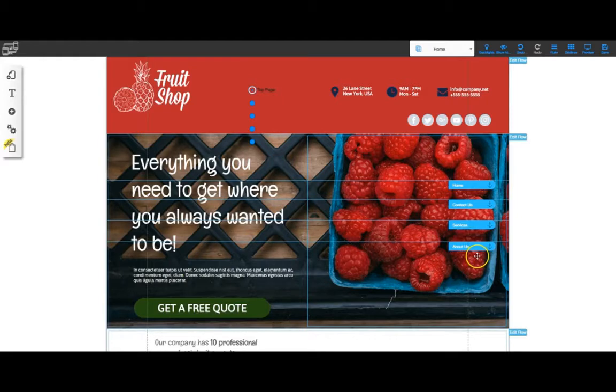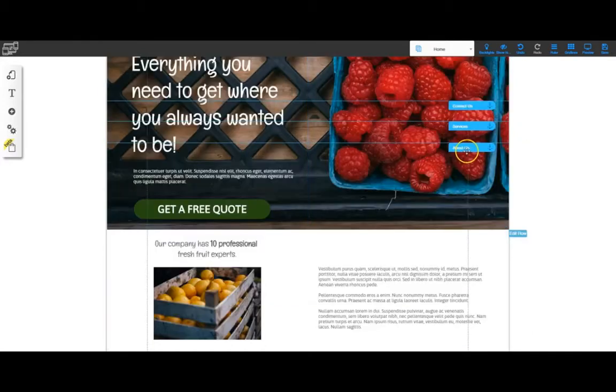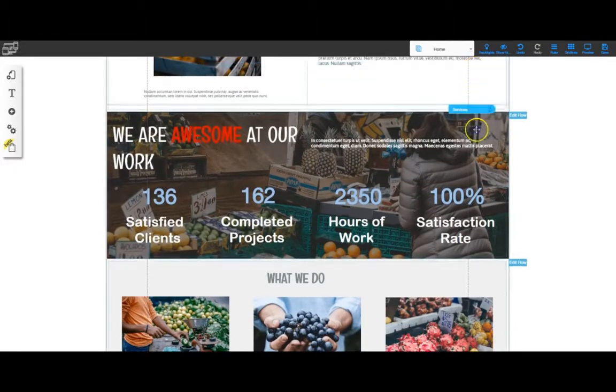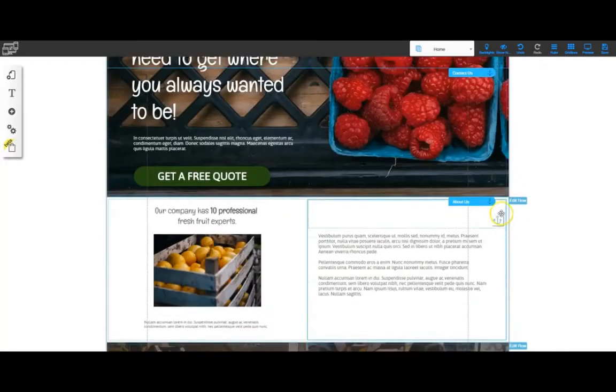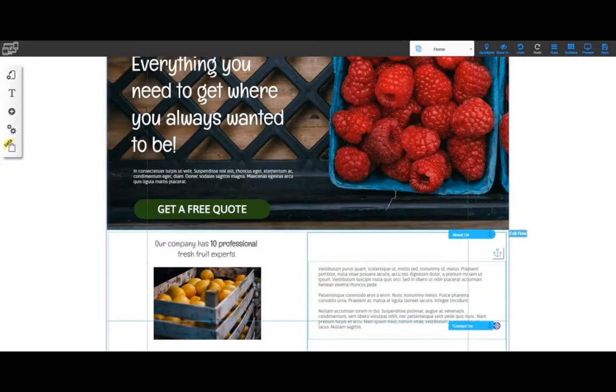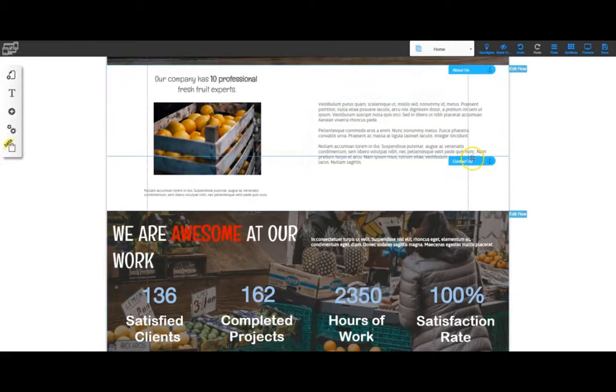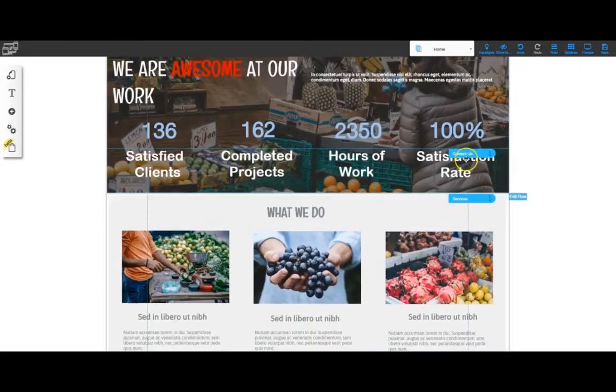So all I need to do now is actually put them exactly where the anchors are supposed to be. So for home, I want the person to go all the way back up to the top of the page. For about us, I'm going to go ahead and put this right here where we start talking about the company. For services, I'm going to drag that down and put it in the area where we start to talk about the services, the what we do area. And then of course the last one is contact us, and that's going to go all the way down at the bottom where we've got the contact form.